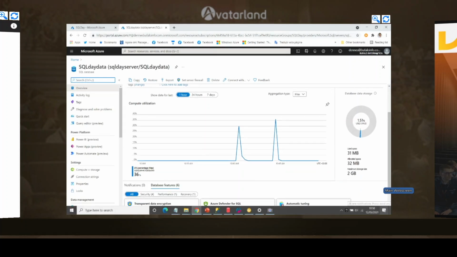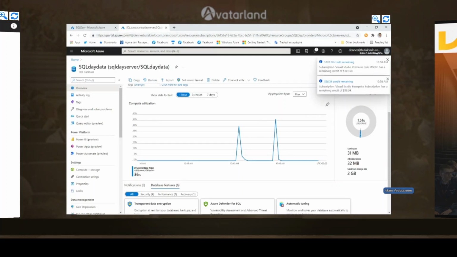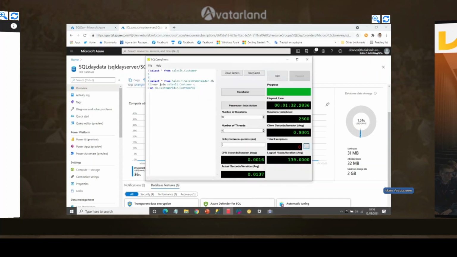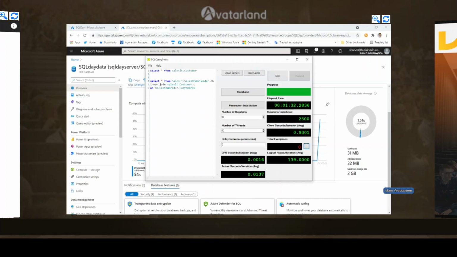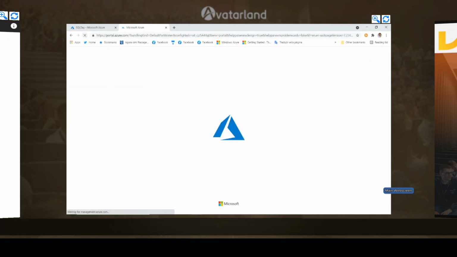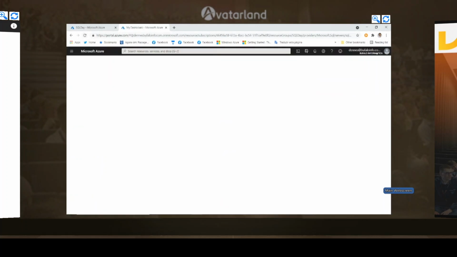So at this moment, it's not showing the exact moment, but the activity was quite high. This server has N DTUs available, so it's not showing the top activity, it is not updated yet, but it's quite high. How is the SQL stress? SQL stress finished, and it seems it went beyond 50% of the DTUs.